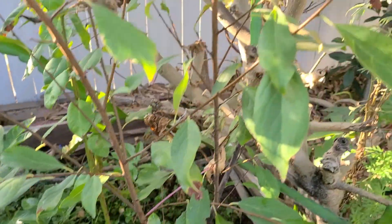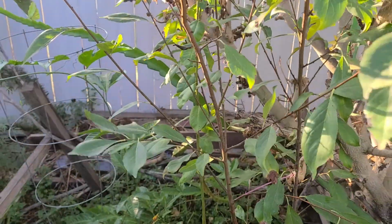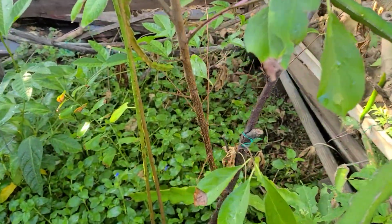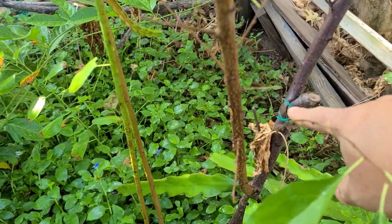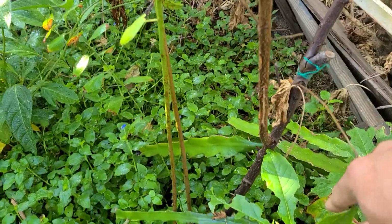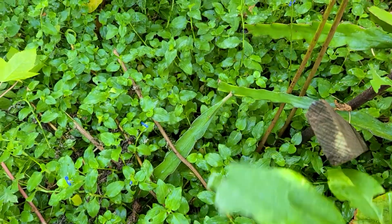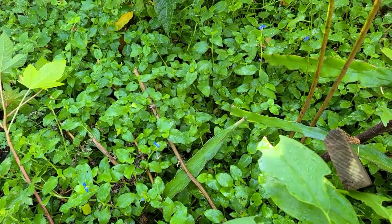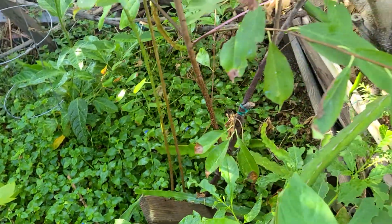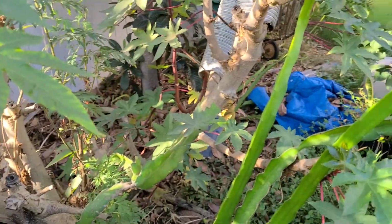This is a plum. I'm not gonna cut it this year. See, last year I had to cut it here because it was splitting. So I cut this off. So this one grew, but this branch grew as well. Now there's two from the ground grew. Now these might be a different variety since they're from the root. And I believe this is grafted, so we might have two varieties of plum.